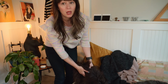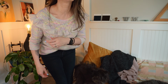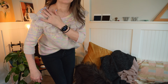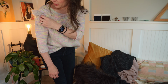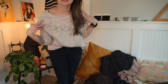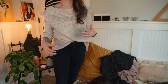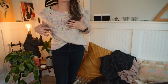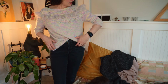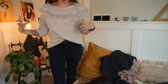There you go, Bo. So it does have a little bit of positive ease. It has this nice lace, and then you pick up and knit the ruffle. I do think my ruffle feels very standoutish, but I think just because I haven't worn it in a while, I think it would be a little less fluffy. Is that the right word? Once it's kind of worn a little bit, I think it would warm up and lay a little bit flatter.